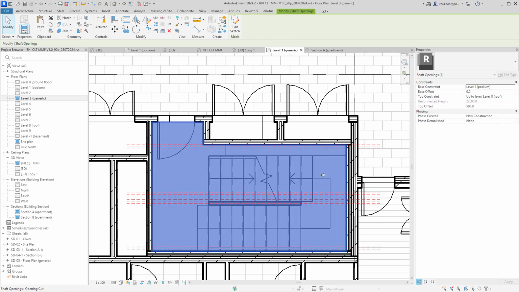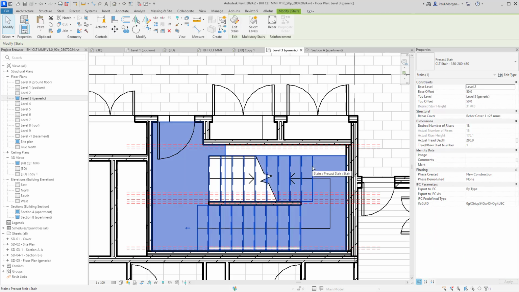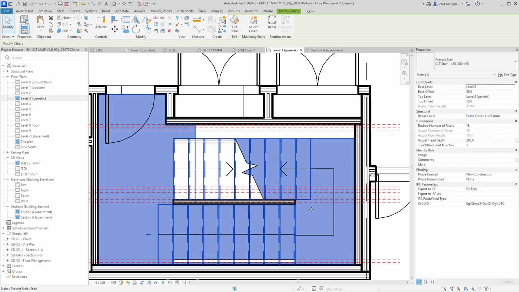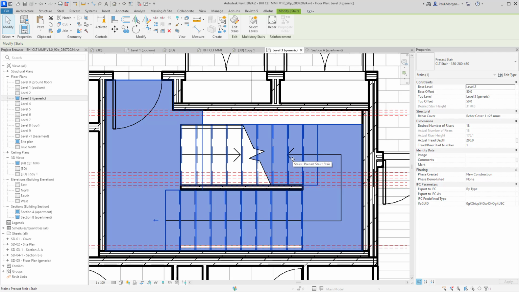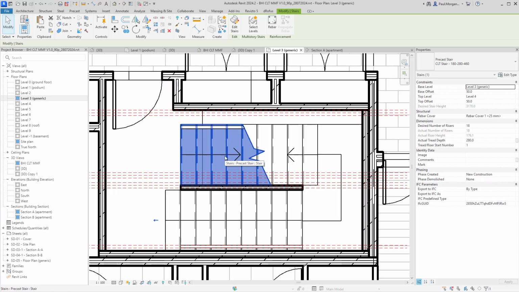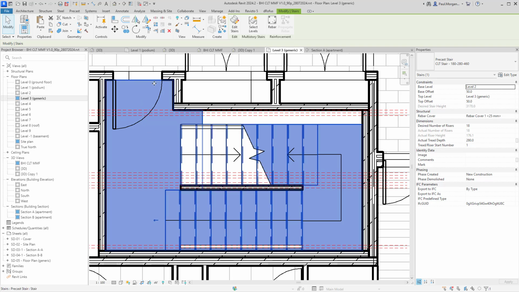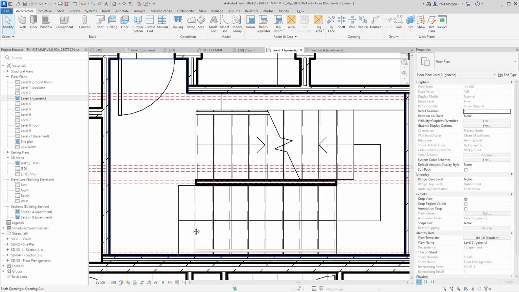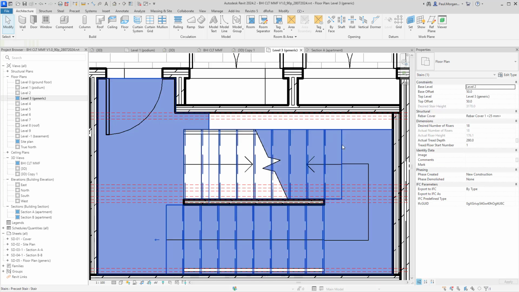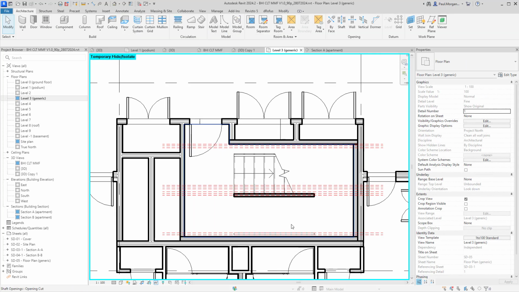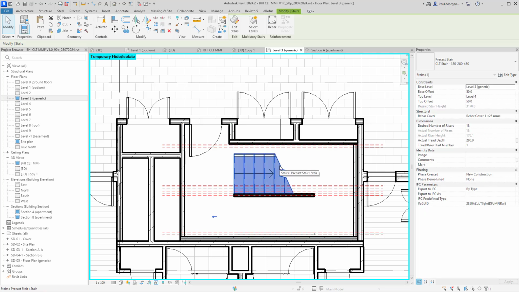So this stair here I'm clicking on, the reason why this is all highlighting blue is because what you're actually looking at is very, very confusing, because this Revit template file is not the greatest. The arrow is pointing down the stair when really it should be pointing up the stair. It points up here because this stair is now broken because it continues on to the next level. This one you're looking at is from level 2 up to level 3, and there's that landing that we edited before. All right, so just for the sake of clarity, I'm going to temporarily hide that. So it looks like this. So now we're just editing this stair here, which goes up to level 3.